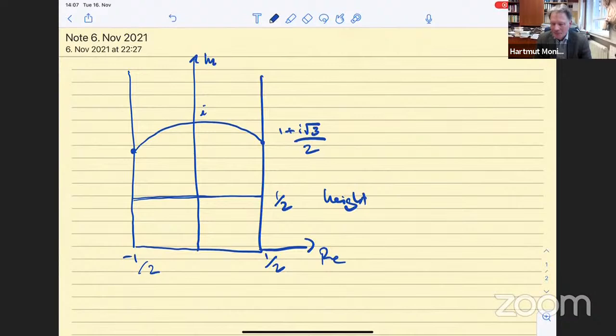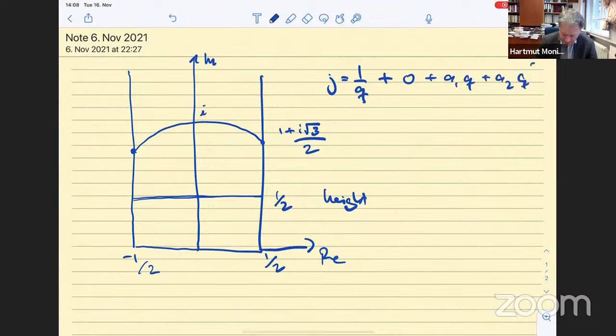Okay, so then if I look at any of the Hauptmoduls, and let's only talk about subgroups of PSL2(Z) which have a cusp of width one, then the Hauptmodul can always be written as a cusp expansion at infinity, like this. And q is just e to the 2 pi i z, right? That's the expansion at infinity.